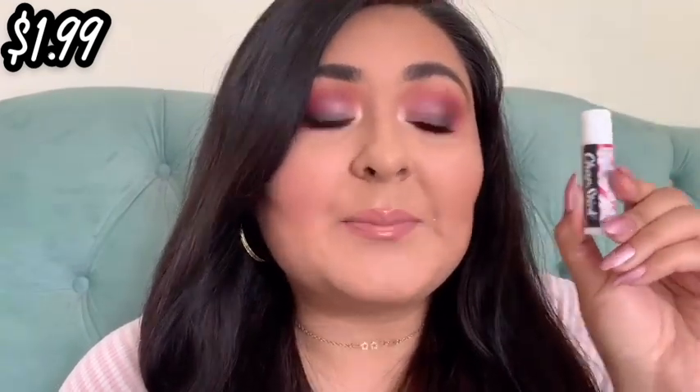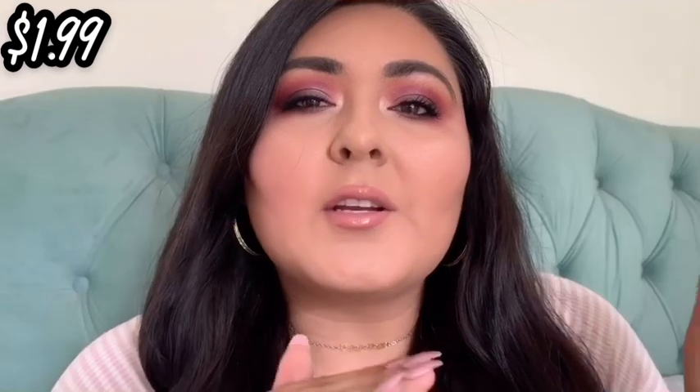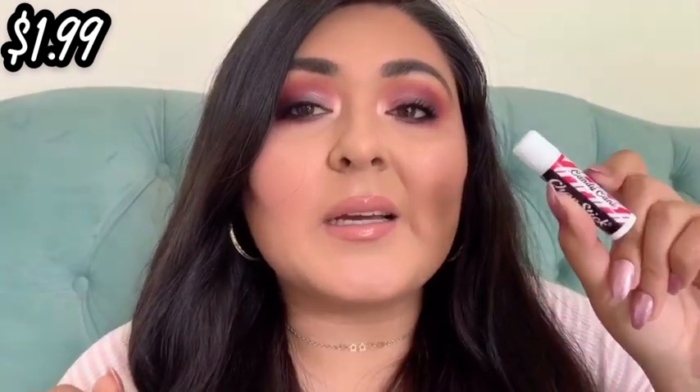These retail for $1.99. Compared to the cherry version or the blue one, this Candy Cane one is a little more on the drier side — kind of like the blue chapstick I always talk about, which is not my favorite. I'd rather get the cherry one; that's my top one. So this one is kind of in the middle between the blue and the cherry — it's okay, not the best, but it did the job.